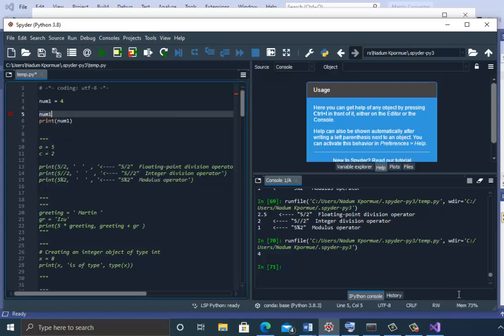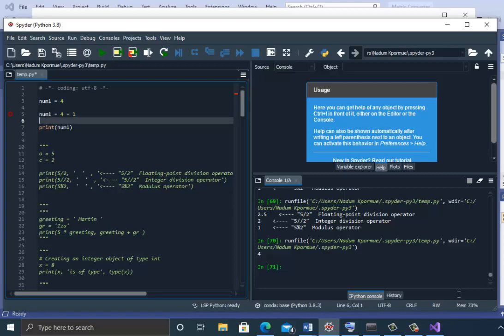Now num1 will take a new value, which is 4 plus 1, so the new value would be 5.